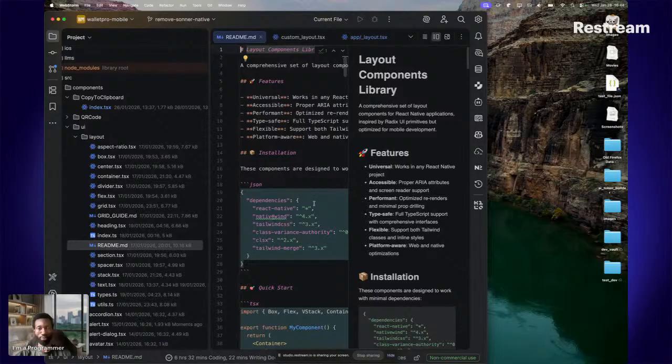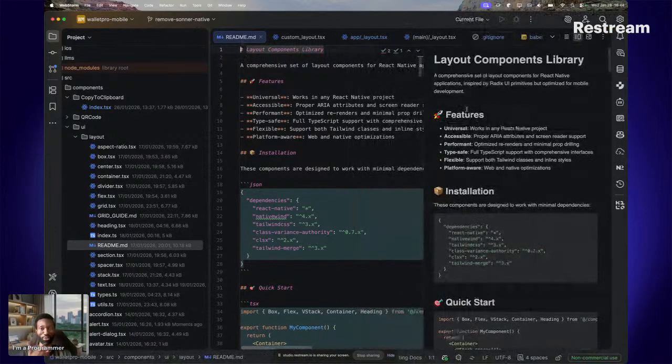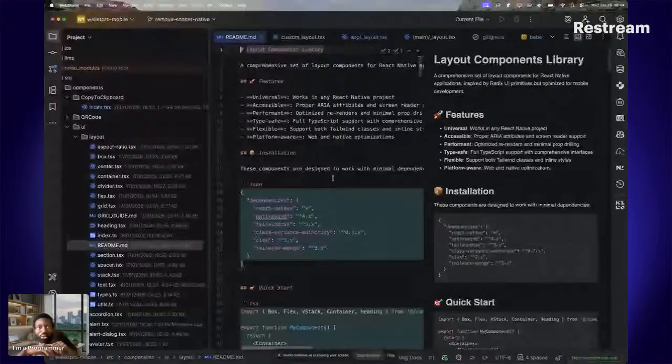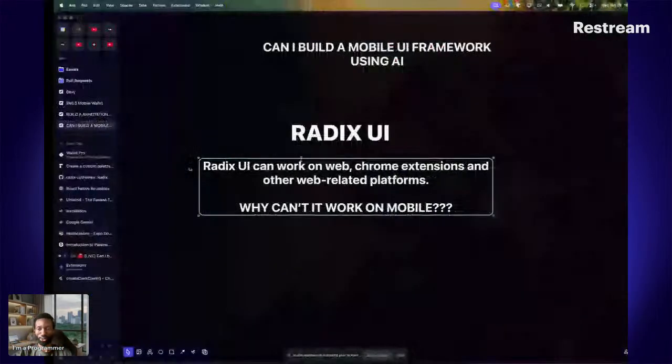It currently uses NativeWind behind the scenes, but I didn't want to do that. I wanted to see if I can bring the entire Radix. So if I'm talking about what I'm trying to build, I've already built it. It's not as if I don't have it working, especially the layout system. I don't need the other stuff, but I wanted the other stuff too from Radix.